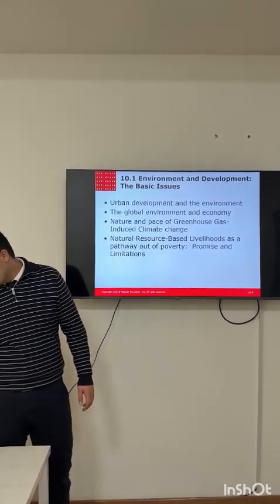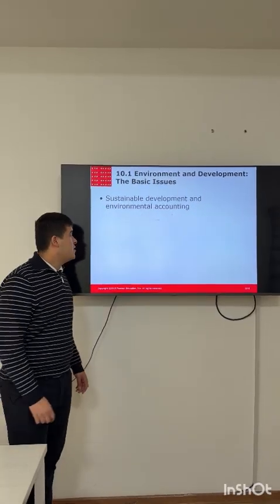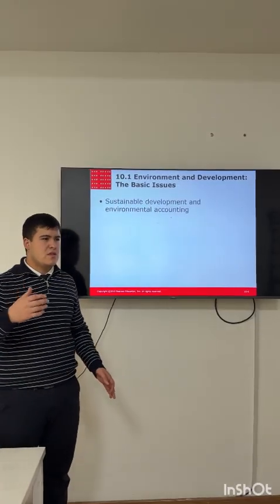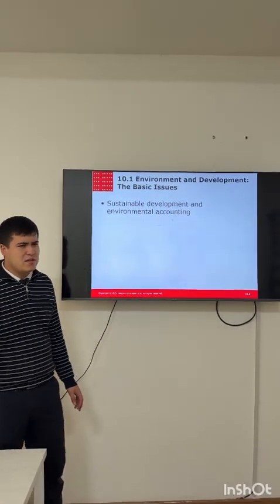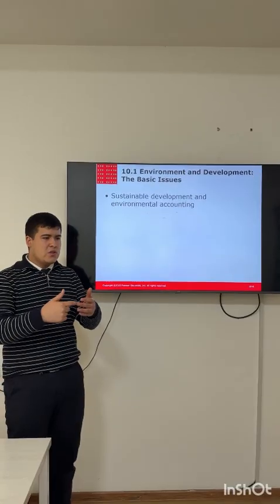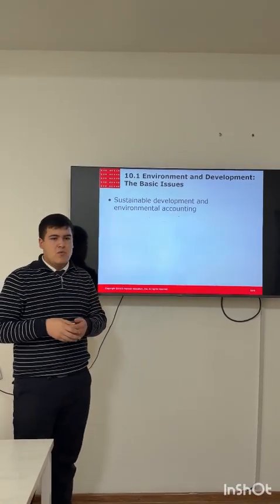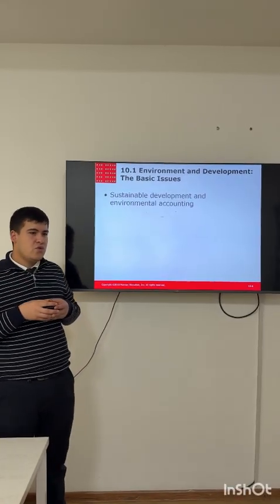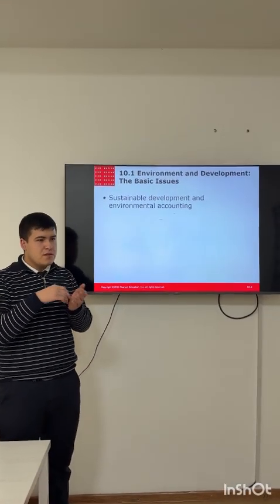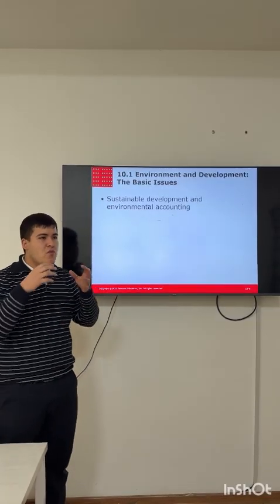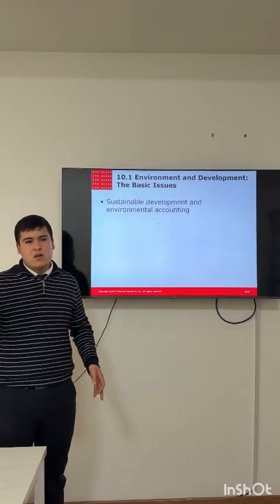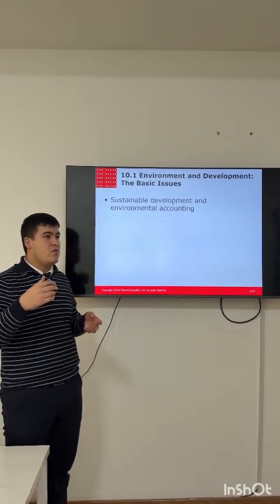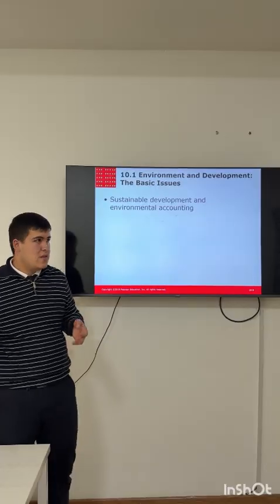And the next topic is about sustainable development and environmental accounting. Okay, firstly I will teach you what sustainable development is. Sustainable development is when you are developing, and you should think about the future. For example, the Coca-Cola company, which I mentioned, should think about their water. They should save water for future generations. They should give more money for that.